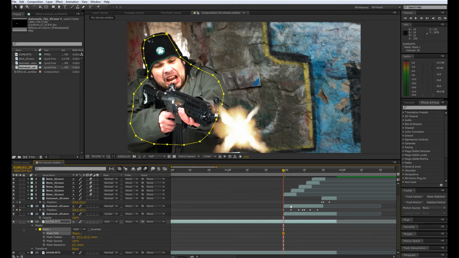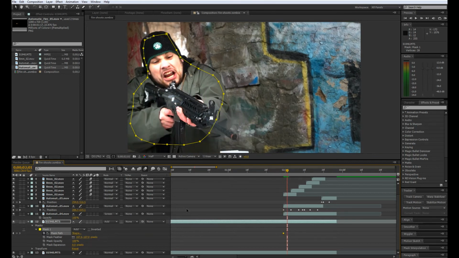So now we're going to have to basically animate the path of this mask just like we've been doing with everything else. So click that there and page down.